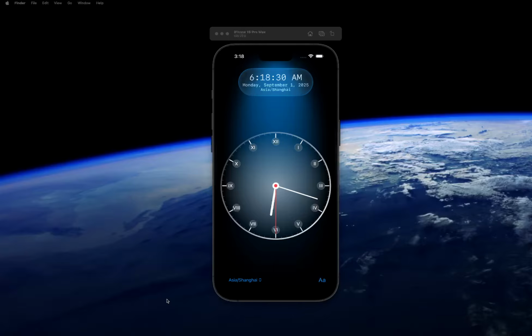And in this video course, we are going to be building this elegant clock in SwiftUI and iOS 26. You build this full clock interface step by step, and we'll follow MVVM design pattern and a clean modular architecture, meaning your code stays organized, scalable, and easy to maintain, just like any real world.